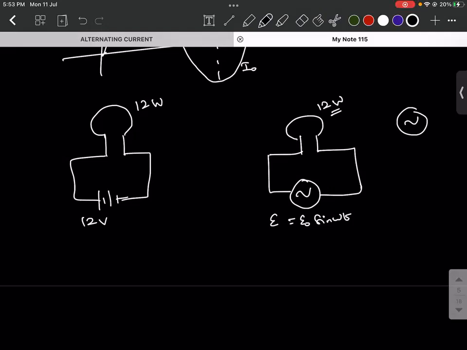So when you're trying to define the particular EMF value that you need to give to the electrical devices, you need to fix a value for it. Okay. Then if I make this AC source having 0.637 times I naught, the bulb will glow with a certain amount of intensity. If I connect it with 0.707 times I naught, it will glow with a certain amount of intensity. So not I naught, it is E naught.